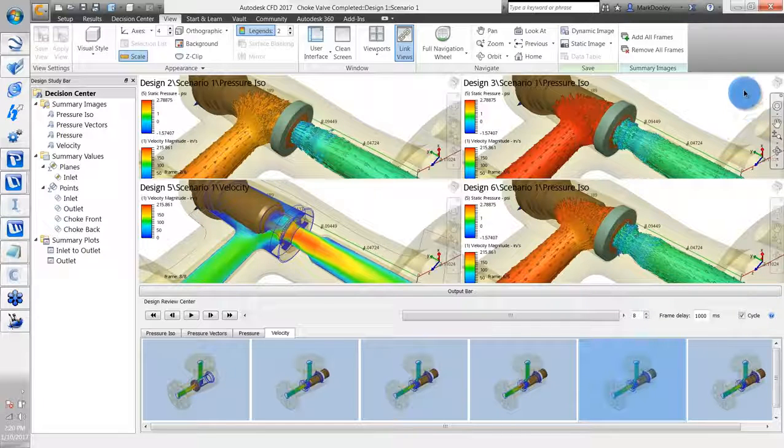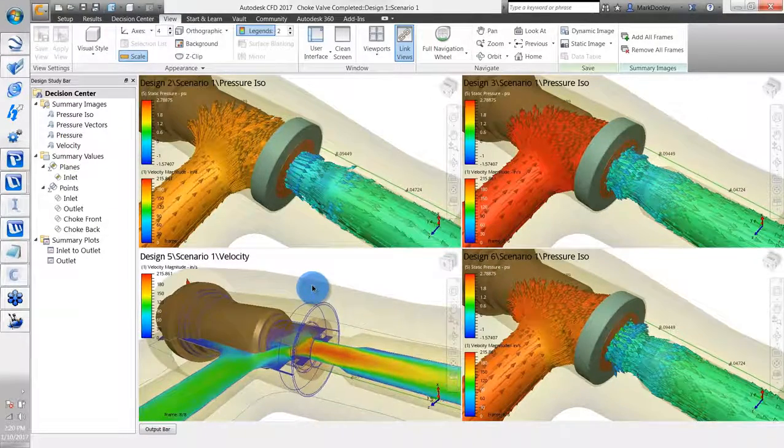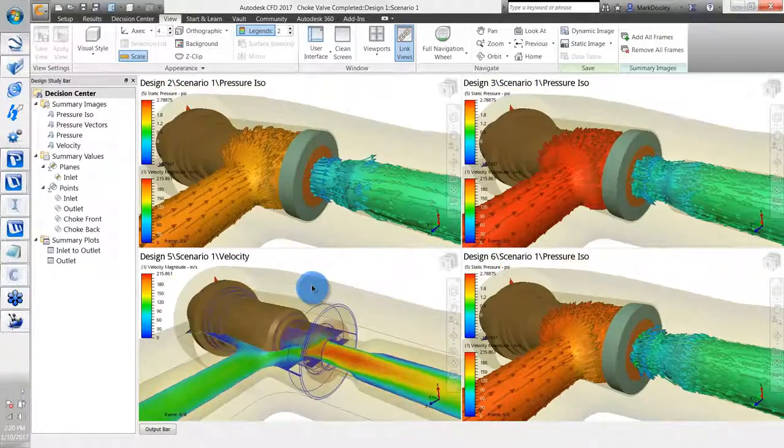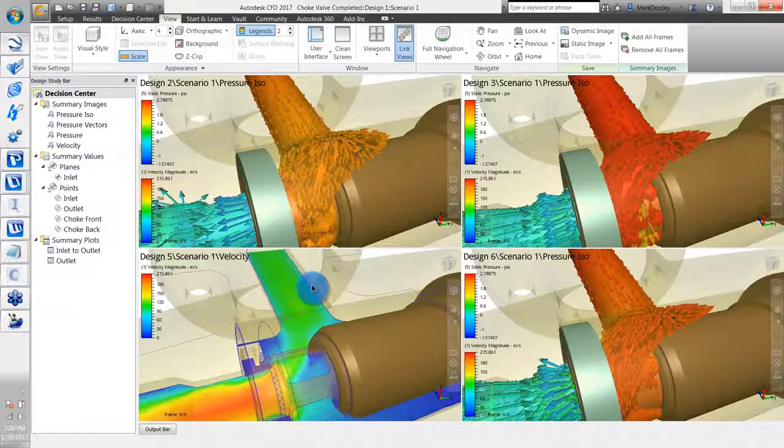We've got the view cube here inside each viewport that we can utilize. We've got the navigation bar inside each viewport here that we can utilize. We can hide the output bar for larger visualization once we've determined this is what we want to look at. And again, as we rotate one and release, the others update as well, so that we can look at all 4 results. In this case, we've got the 4 shown there at one time. All right, so that's a very easy, quick and simple demonstration of the CFD as far as fluid flow goes running there.